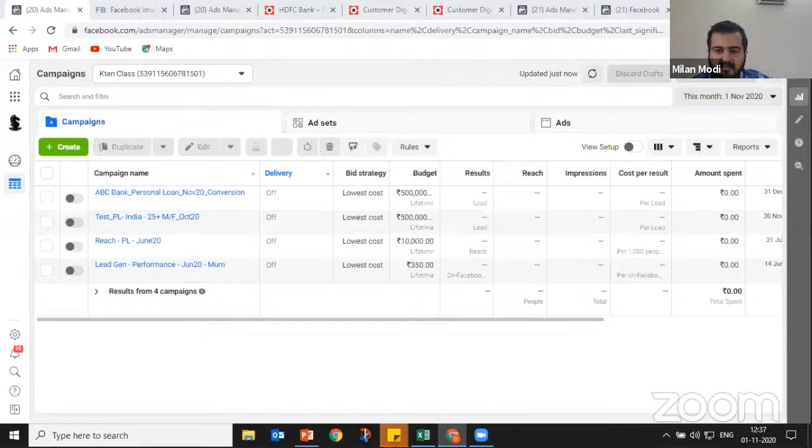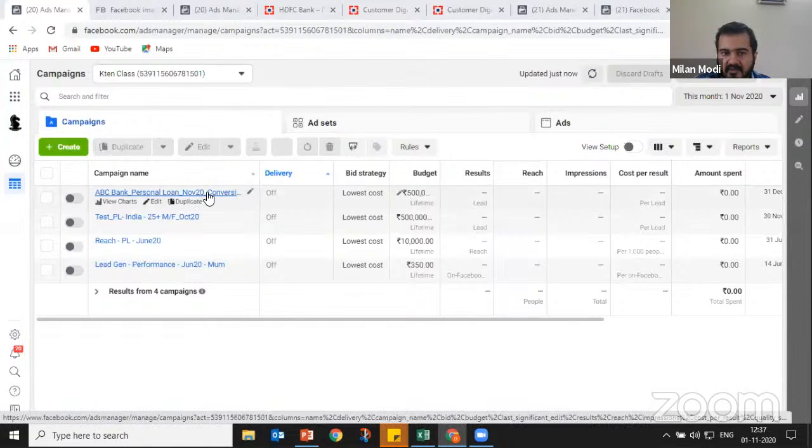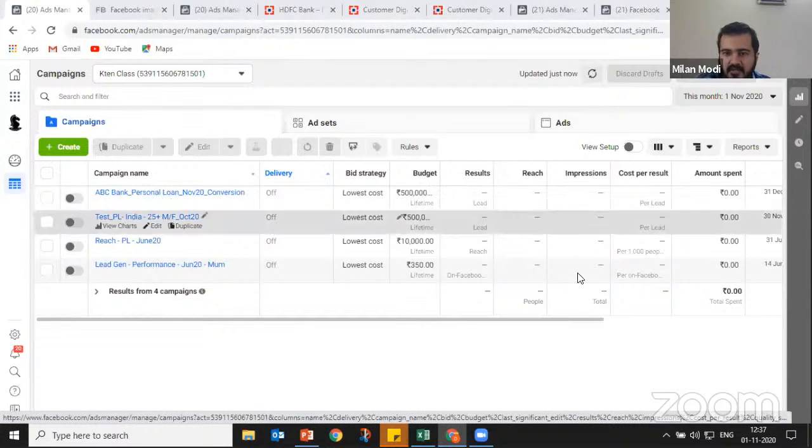So yes, it's necessary to have a Facebook and Instagram page created for running the ad, and you will also need access to that Facebook page on your Facebook Ads Manager. The ID with which you are logged into Facebook Ads, you will have to give access of that Facebook business page on that particular ID, after which you will see it on the ad level. You will see those pages and you will be able to advertise.